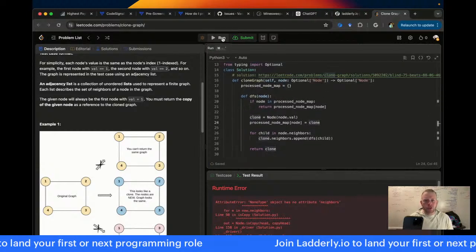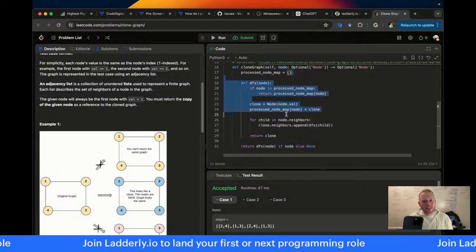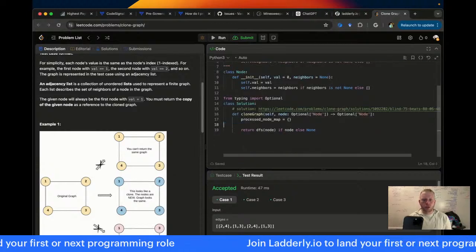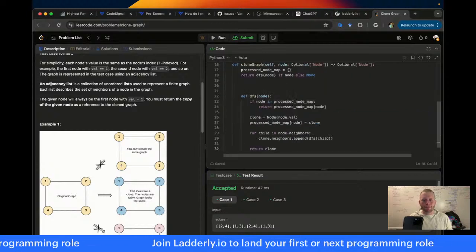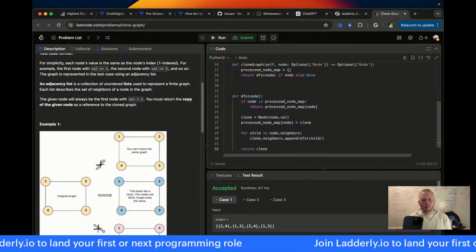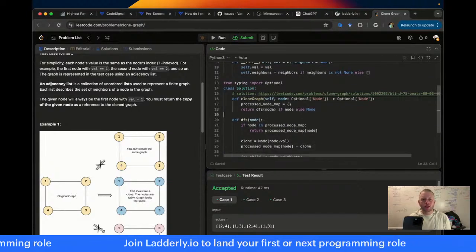Okay, so I changed the words, that shouldn't matter. But now let's refactor it to unnest the process node map. And that will give us another layer of confidence.